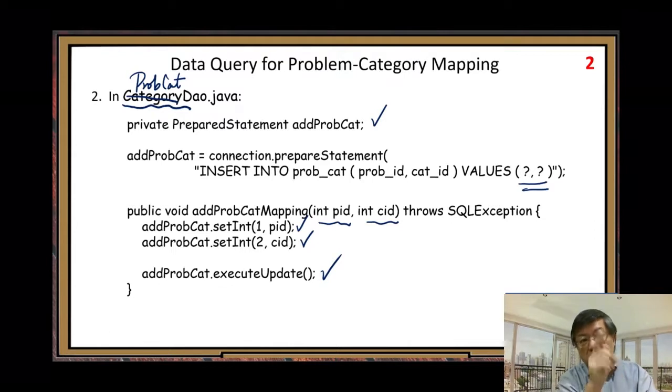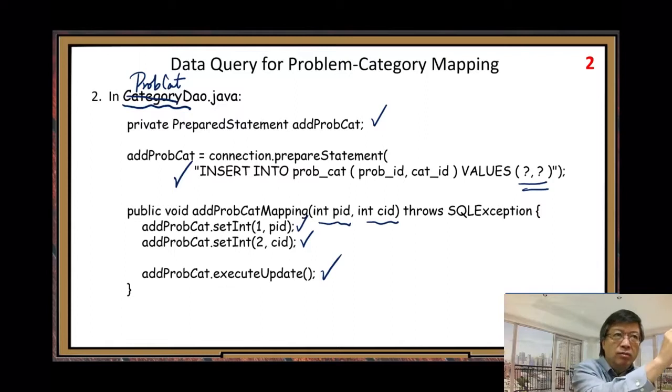But there is one thing we need to make sure of when we do this insertion, that it is correct. So what do I mean? Because there is a possibility. For example, if one problem is already assigned to a category, we do not allow a new row inserted for the same mapping. So before we make this insertion, we should check if there is already a problem category assignment for the current mapping. So that's the logic.